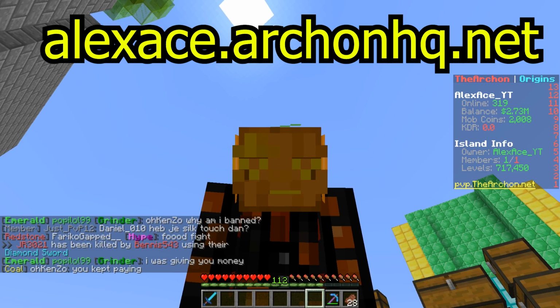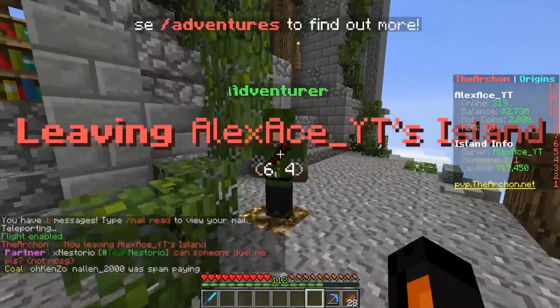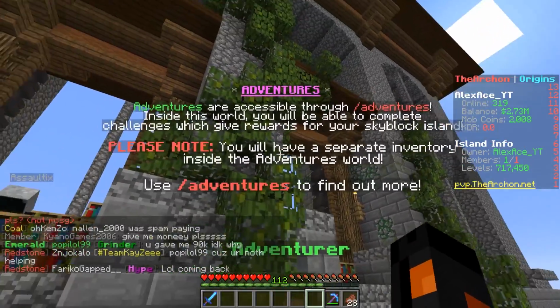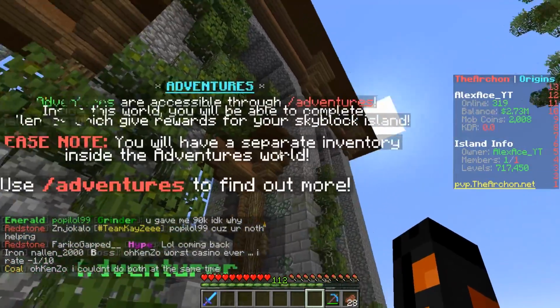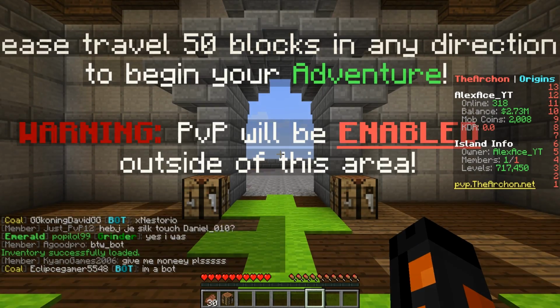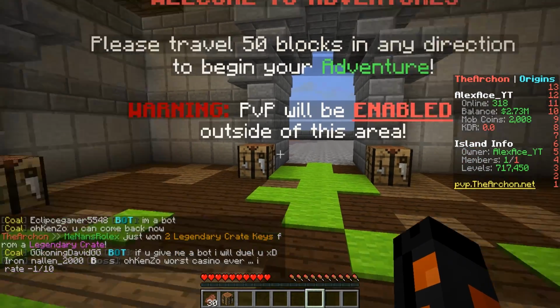Otherwise, well... So we're gonna hit spawn, and I really want to hit the adventure. Adventures are accessible through /adventures inside the world. You'll be able to complete challenges which give you rewards for your island. You have a separate inventory inside the adventures world. Use /adventure. So let's do it. Please travel 50 blocks in any direction to begin your adventure.